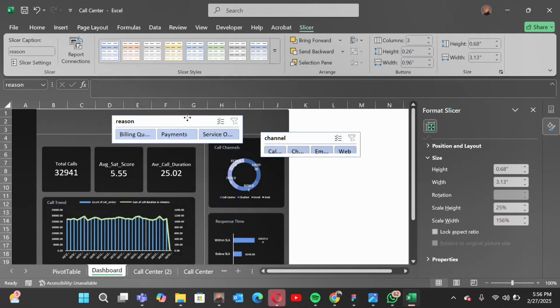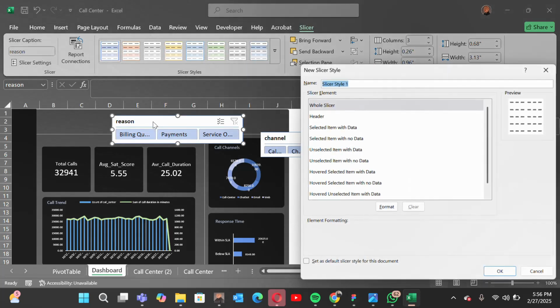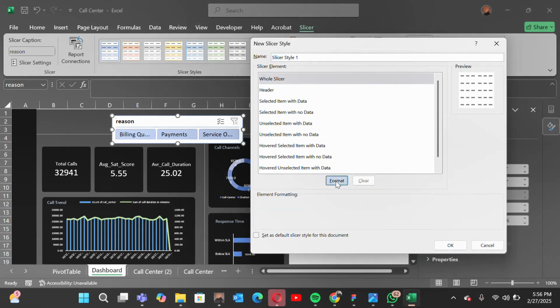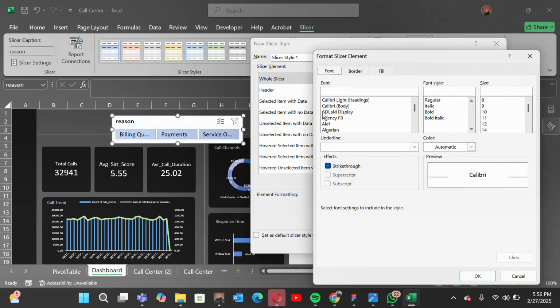Then you can make further adjustments to this slicer. You can come here and let's say new slicer. Under here you can format your slicer. For the font you can select the size.